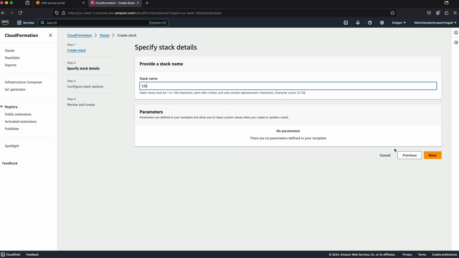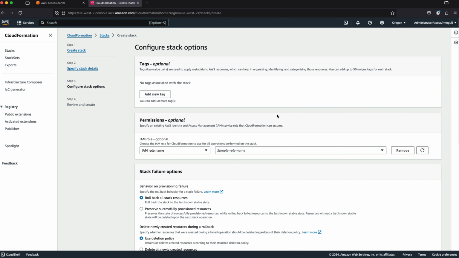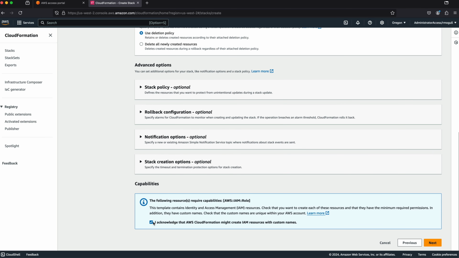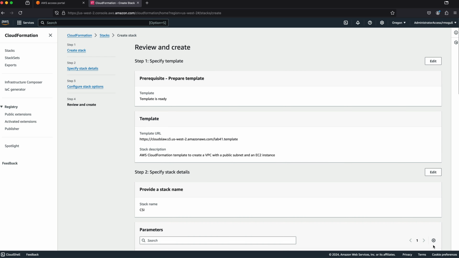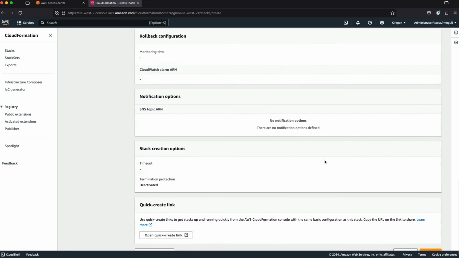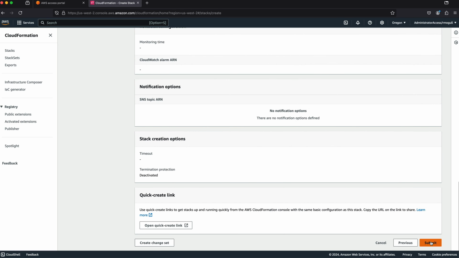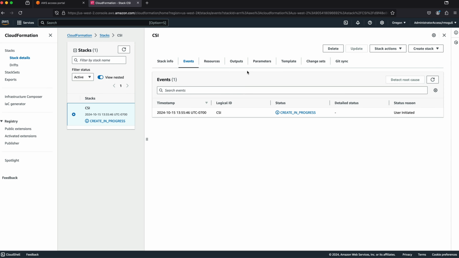That way, in case you have anything else running in your environment still, you'll know what it is. Click next. Then scroll down and click the little checkbox because we're going to create our usual SSM role. Don't worry, we're not doing anything nefarious, despite the criminal nature of this lab. Then we're going to click submit, and this is going to launch the VPC and launch an instance.